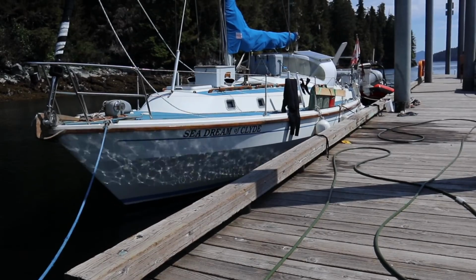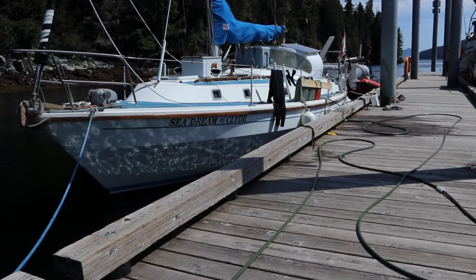So we've just spent 4 lovely days at Warm Springs Bay, including a day going skiing, and we're just getting set to head off. We filled up the water, had another hot spring bath, and I went for a swim on the hull to scrub off a bit of brown scum that was growing on the rudder and some areas that get quite a bit of sun. But overall the hull's looking really good, no barnacles or nothing. And before we leave, I'm just going to do a quick tour around Warm Springs Bay.